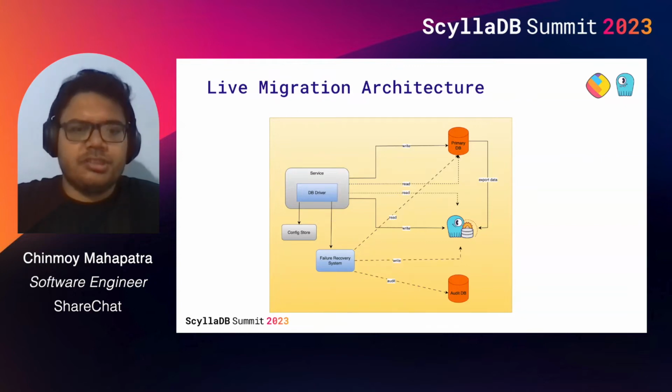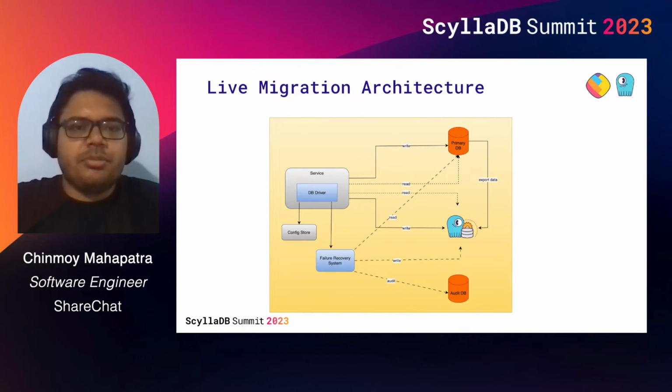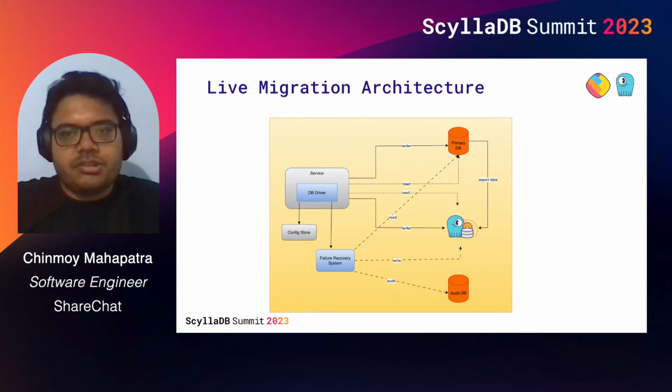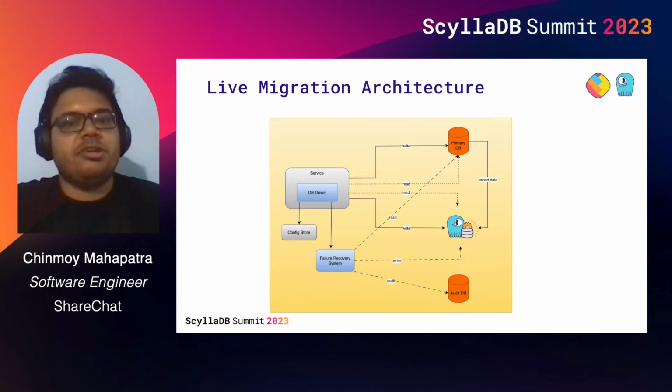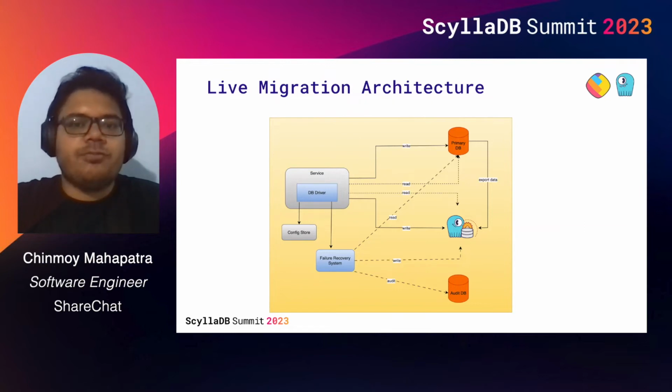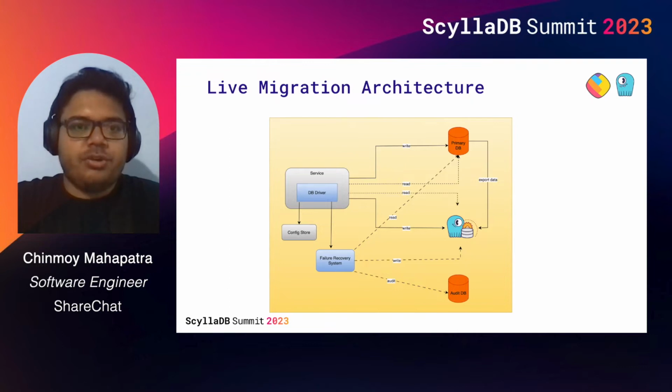Another key component of this part is also config store, which basically helps DB driver access any of the tables in any of the databases that we use, be it ScyllaDB or otherwise. Another important part is the exporting part, which is moving all the data from primary DB to ScyllaDB. So we have a job for this. I'll move on to deep dive into each of the components.